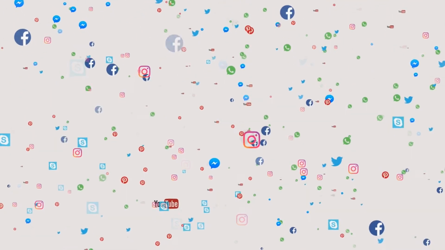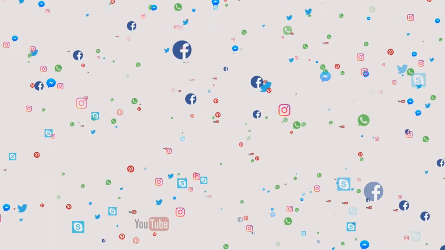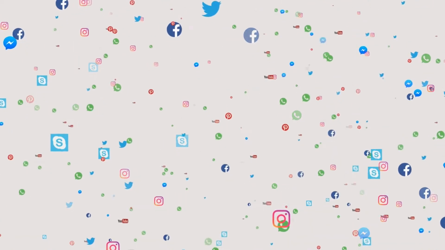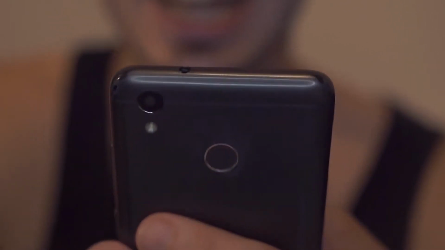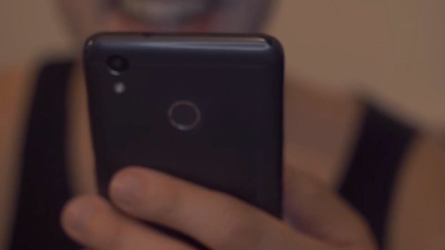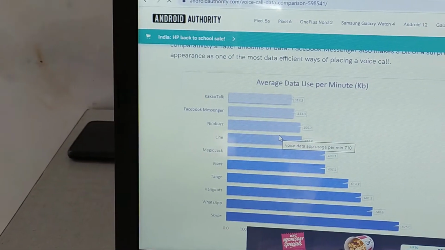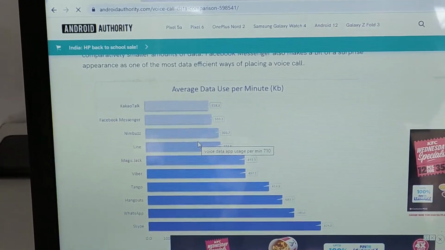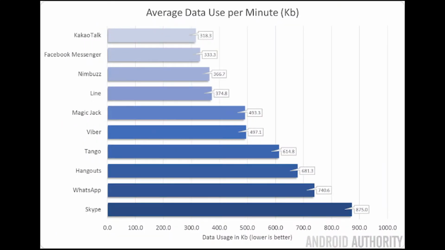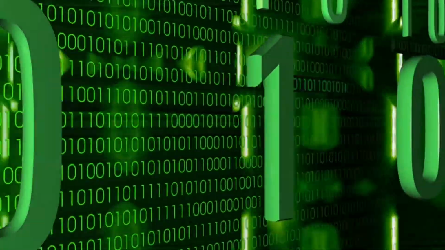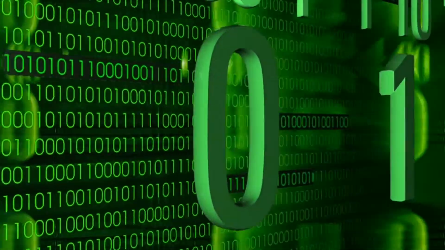The internet is one of the most favorite things of today's world, and Facebook and WhatsApp are some of the most popular instant messaging platforms, with features such as multimedia content sharing, audio calls, video calls, and other services. Considering they all rely on internet speed as well as data, it is a power hungry app. According to a report by Android Authority, WhatsApp consumes around 740 kilobytes per minute over a voice call. Now that data consumption will increase with video calling.